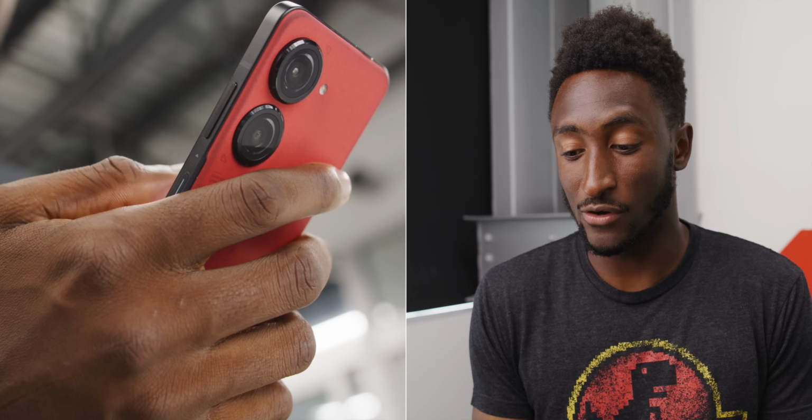I just reviewed the Zenfone 9. Incredible phone for the price. I really like it. And so there are a lot of comparables, but hey, when you're familiar with OnePlus, this phone is just feeling more generic than ever before.